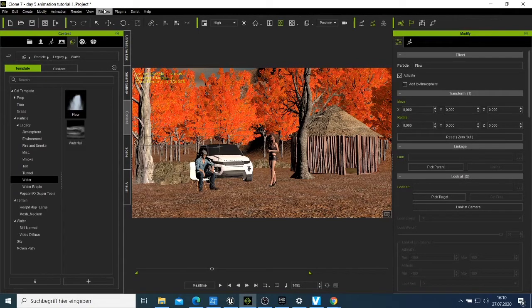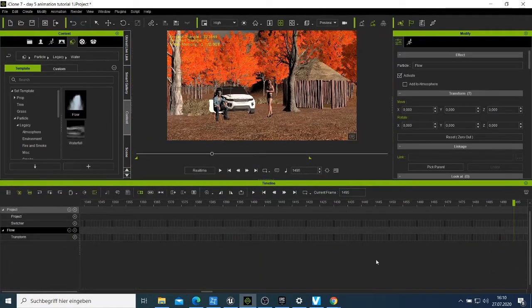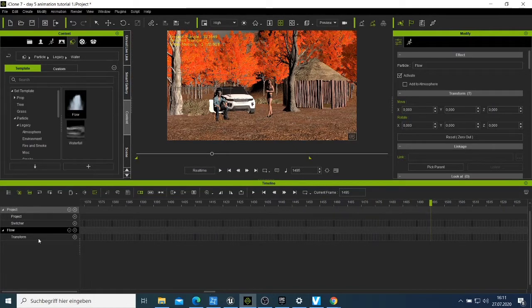So now we can stop it there, and now we can come here on the window, and like you can see, our timeline is not active. So if we click there, we have the timeline here, and now we can see our transformation. I'll have to put this one a bit up because I want to show you something here. If we move this one, let me put it like this. So, I want to see where this animation ends.